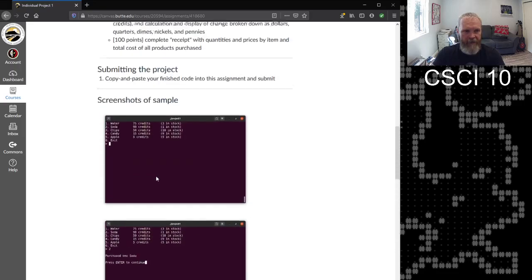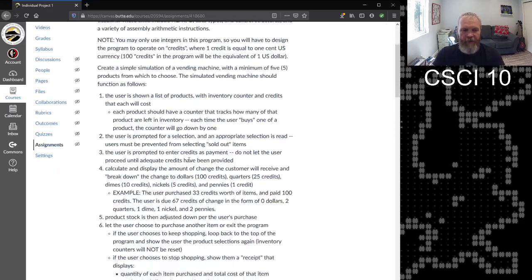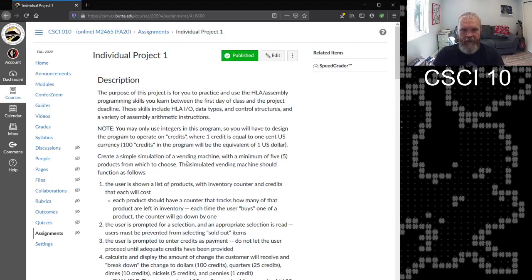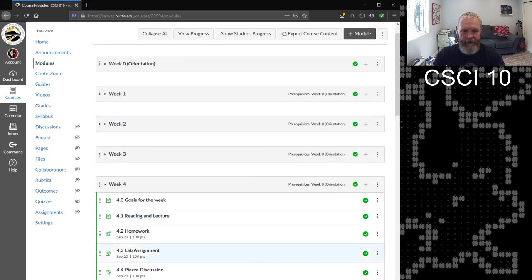So that's all there on the individual project. At some point, if I have a few spare minutes, I'll probably go look at some of the particulars, but otherwise I just encourage you to be on the lookout for tricks you can use to solve that first project. Okay, so I'm going to switch over and do some code stuff.